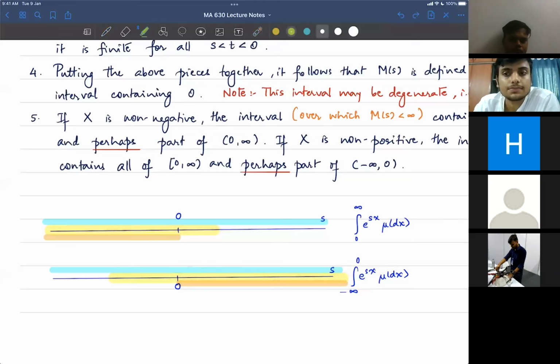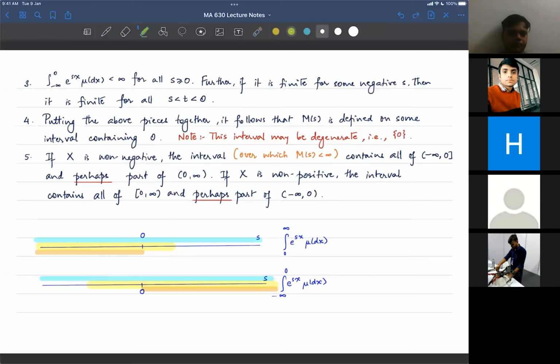Now blue is easy, right? Because if I take blue, blue intersect anything is going to be the other thing. And now suppose I take orange intersect orange, what am I going to get? Only 0. Just 0, right? In that case, the thing is finite only at 0 and nowhere else. Anyway, you can play around with this, but hopefully this gives you an idea that no matter what happens, the domain of definition is going to be an interval. It may be a degenerate interval, it may contain only 0. It may be infinite on both sides.